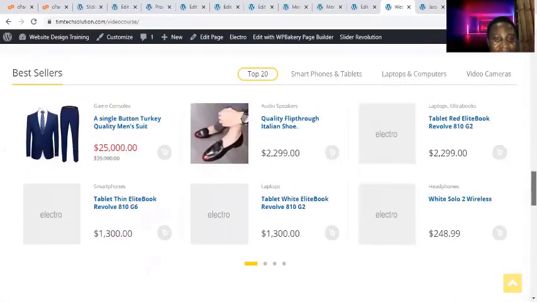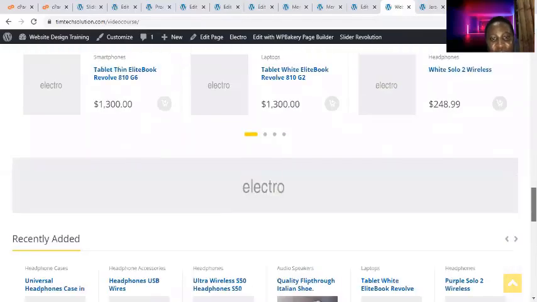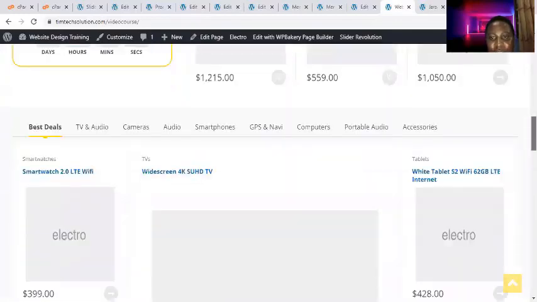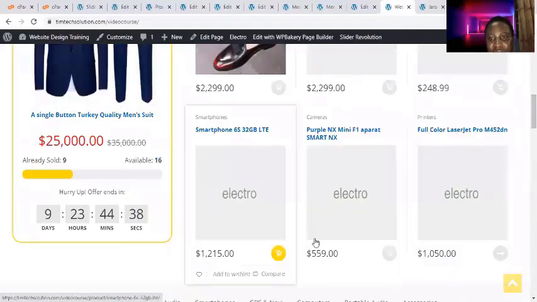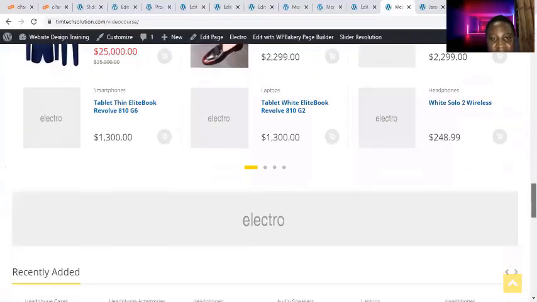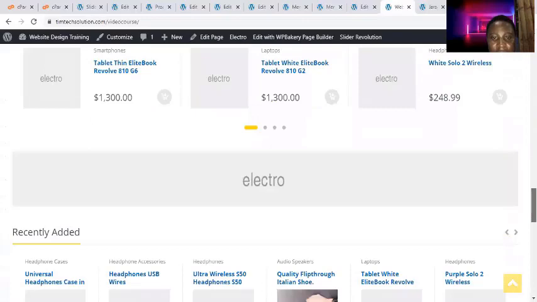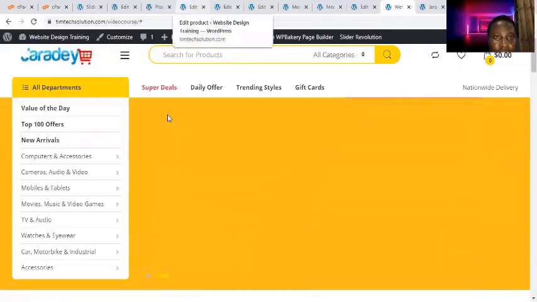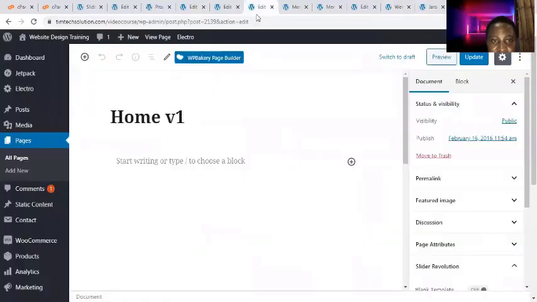So I'm sure you're already understanding this. All right, so all these products, you just go to product page and manage them, edit everyone according to your taste. Okay, so this particular one is just an image. So you can come to where you have your home page still.